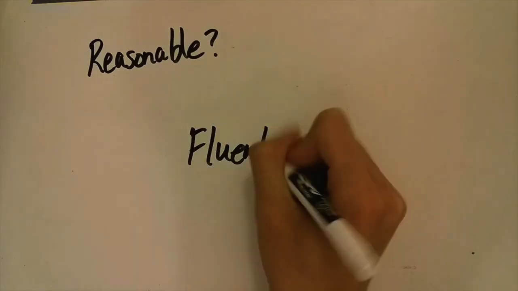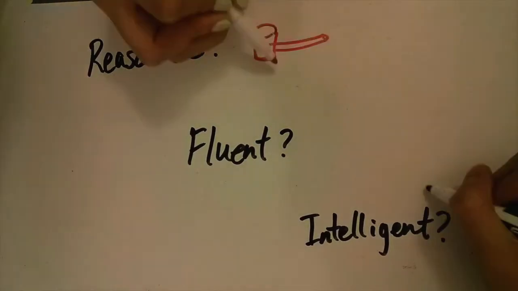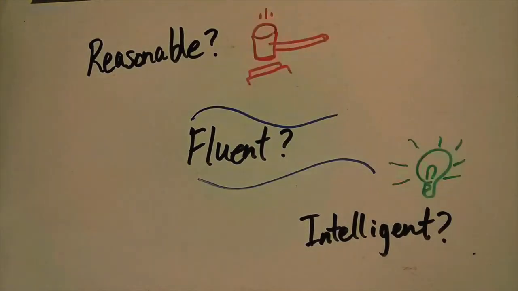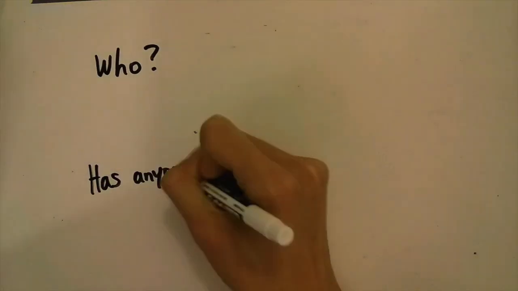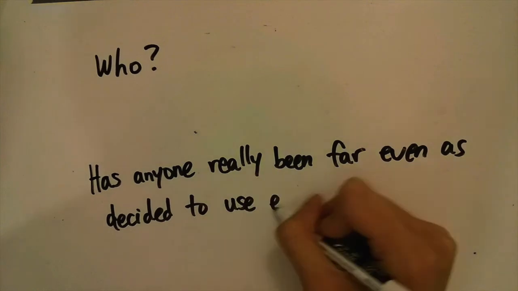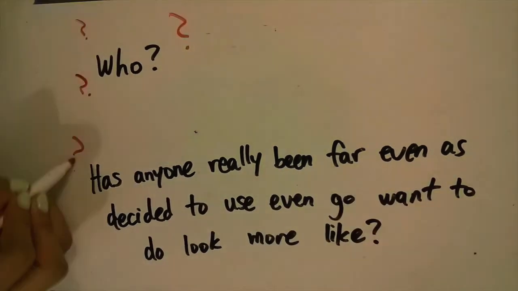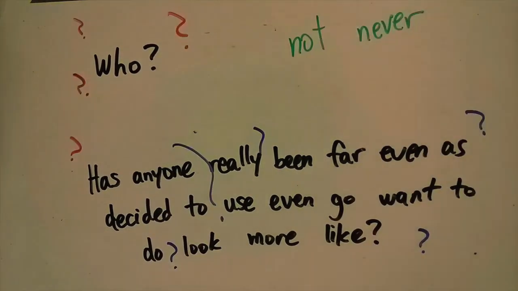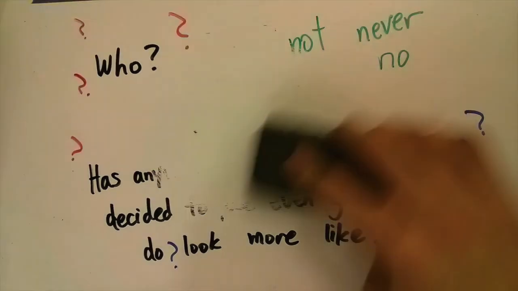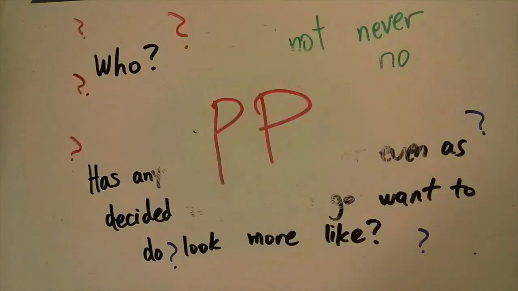After we've generated a large pool of questions, we score the questions with three main goals. Is the question reasonable, fluent, and intelligent? To make sure questions are reasonable, we penalize questions that are too short or too long, or have negation words in them, since those are usually confusing. We give bonuses to prepositional phrases, since those add context to questions.